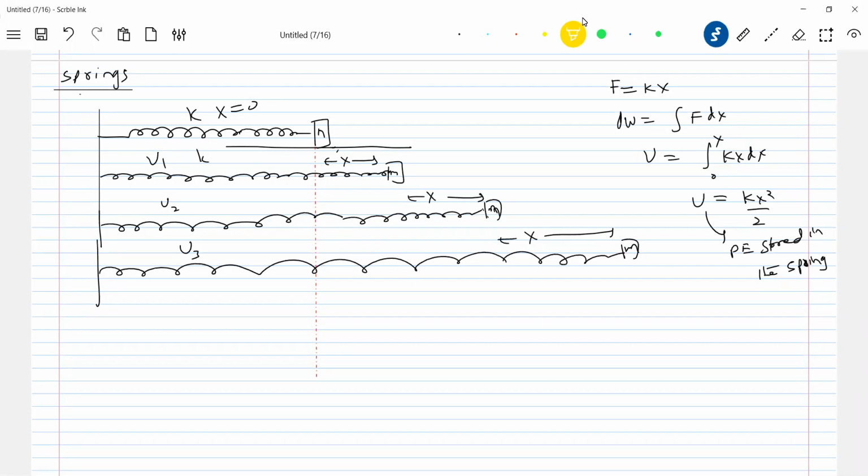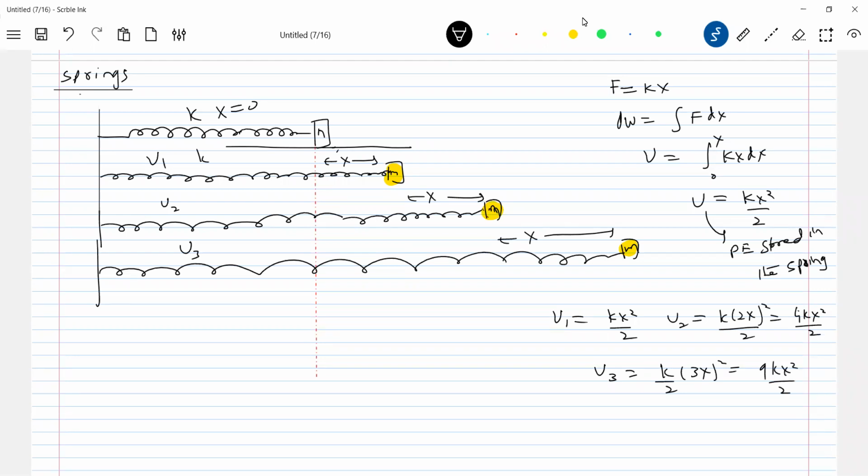And then what about the energy stored in all the cases? First U1. So U1 is how much? Kx square by 2. What about U2? What is the total elongation? It will be 2x. This will be 2Kx square. What is the energy stored in the third state? The total elongation will become how much? 3x. This will be K into 3x whole square by 2. Let me write it this way, 9Kx square by 2. So this is the energy stored.